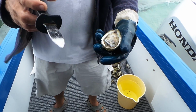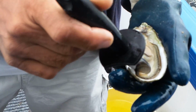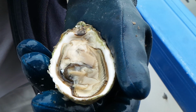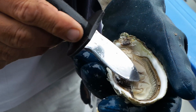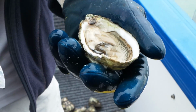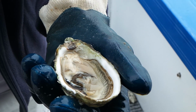If we have a bit of a look in through here now, we'll sort of dig that out a bit. What you're going to find is lots of little layers of fleshy, flappy bits in there. Now, like all living organisms, oysters have to breathe oxygen, and they have to get the oxygen out of the water. Fish do the same thing by using gills. Oysters don't have gills. These little fleshy, flappy things there have got about an 18-syllable name. I'm not even going to try and pronounce it for you. So for all intents and purposes, we just call them oyster breathy bits. Okay, so very, very technical there.